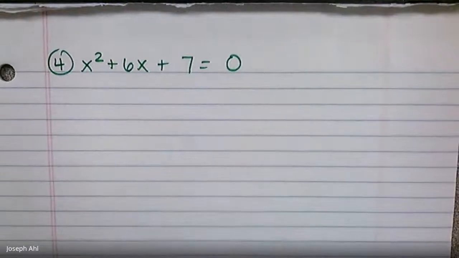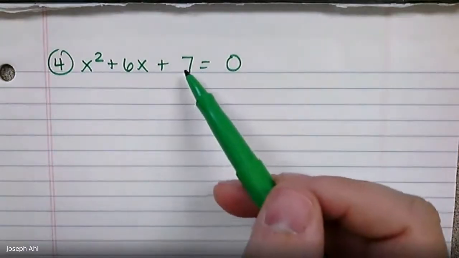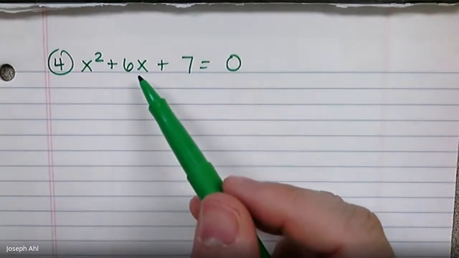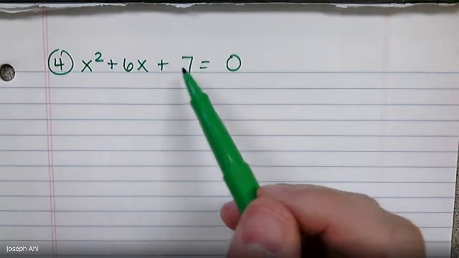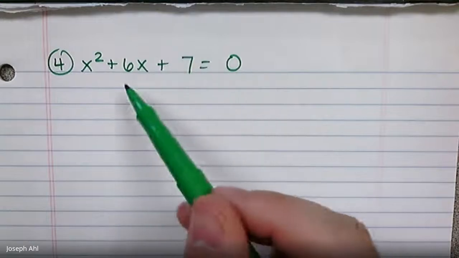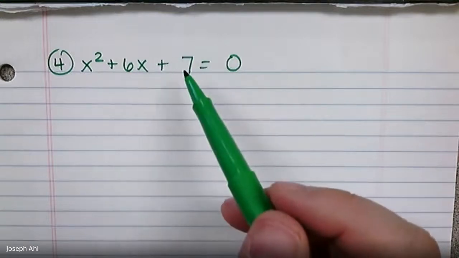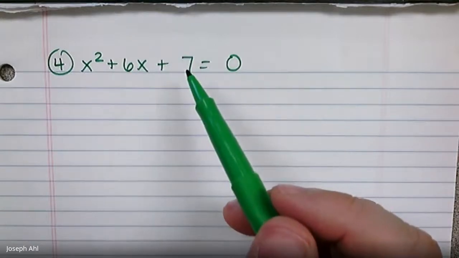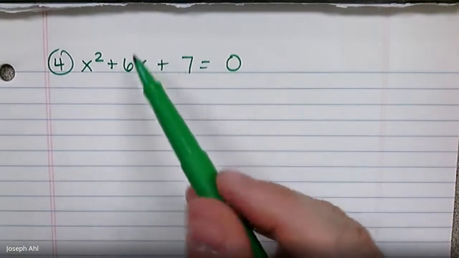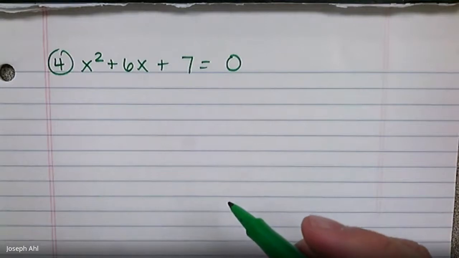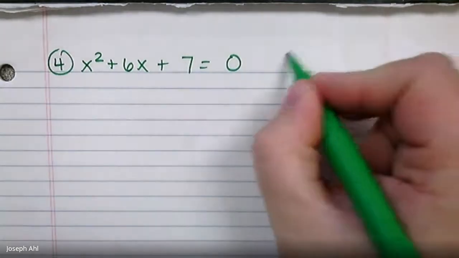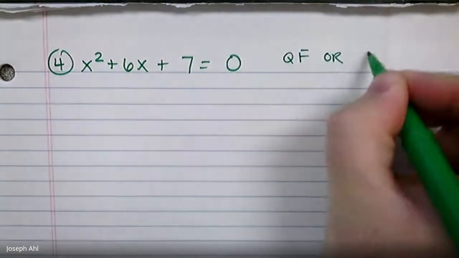And looking at that right away, I think we get almost lured into thinking that this is factorable. Because you're like, yeah, I got things that multiply to 7 and add to 6. But man, if this was a -7, we'd be in business. Because then we can get multiplies to -7 but adds to +6. Because it's positive, the only factors are +7 and +1, which we would need an 8 in the middle in that case, okay? So since it's not factorable, we are going to either have to use quadratic formula or CTS, complete the square.